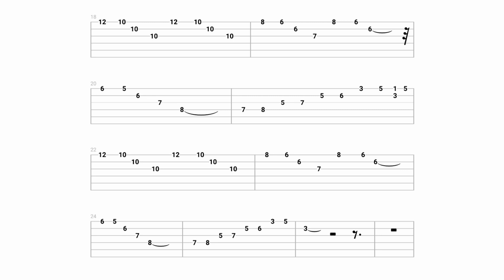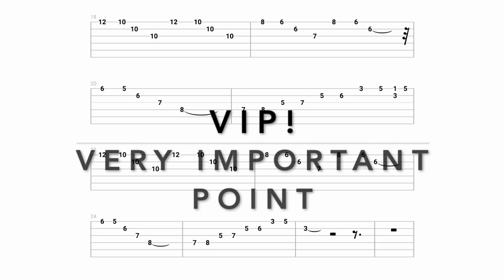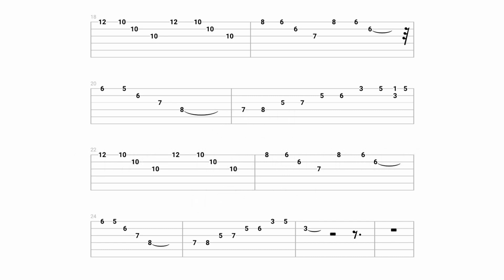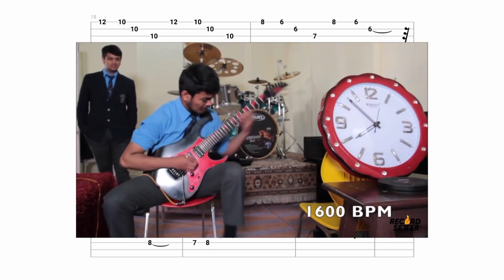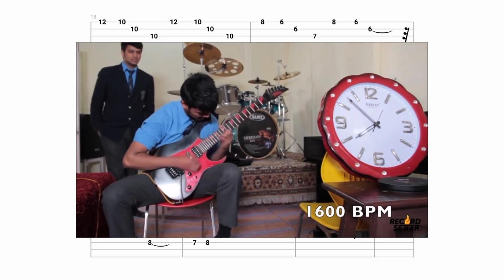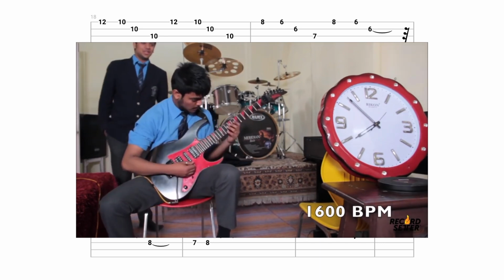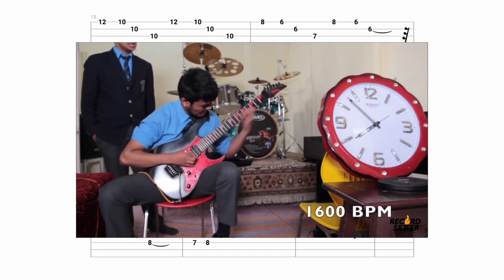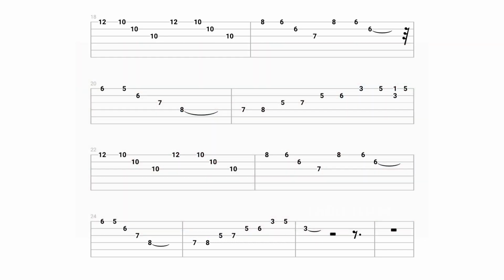This brings us to a very important point, which is that tablature does not indicate the length of time you're supposed to play a particular note in relation to the rhythm and tempo of the song. There are no exact values here the way there would be in actual sheet music where you would see quarter notes, half notes, eighth notes, 16th notes, and so on.